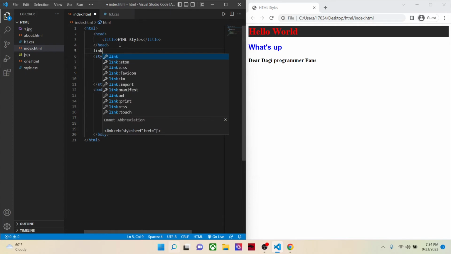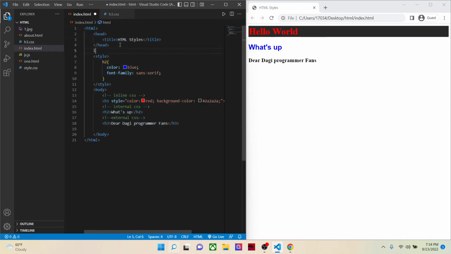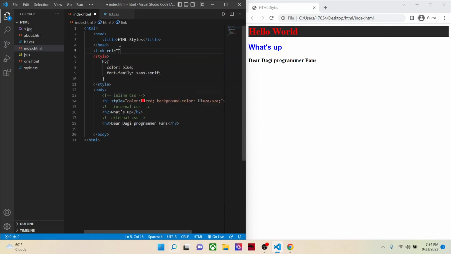Okay, I have the autofill, but I'm just gonna write the code so that you can learn. So link rel equals to stylesheet, relationship, then href, hyperreference. Inside this attribute, what you need is the CSS file you want to include.